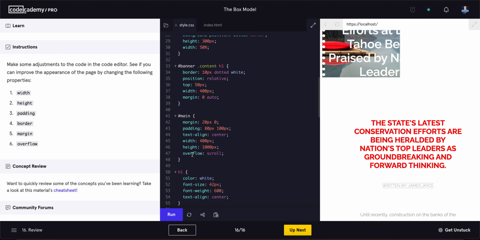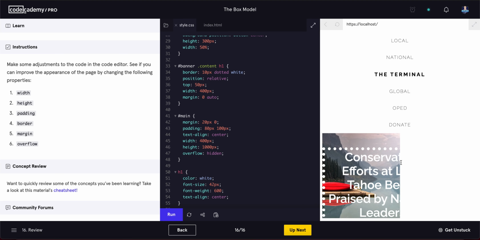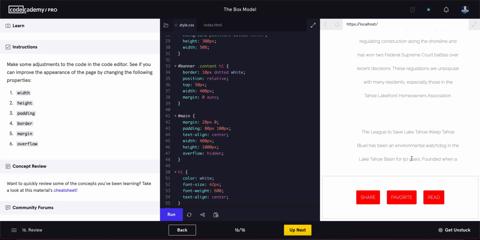And now we have overflow of scroll, and let's change that to hidden. And now we cannot see the rest of the content in this main element. It is below this paragraph.